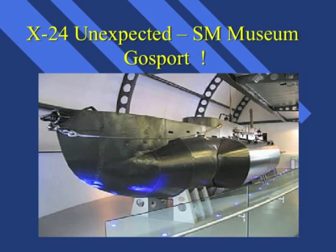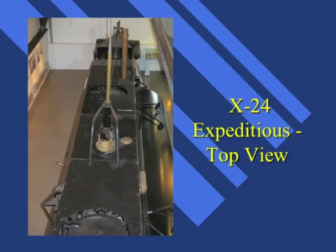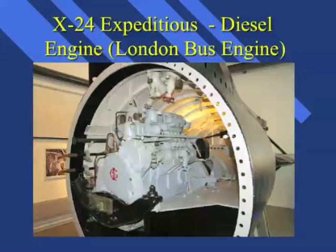In this photograph you can see the fixed search periscope and the raised attack periscope. The search periscope fixed in that position was likely used only when the submarine was on the surface transiting to the final dive position before commencing an operation. The attack periscope by its design would be very difficult to see by an observer on a surface ship, and was used while the submarine was dived at periscope depth. The X-Craft were powered by a London bus diesel engine and were apparently very reliable. The diesel engine could be run either on the surface or when at periscope depth by using a snort mast, providing power for the batteries which powered the main motor which then turned the propulsion shaft containing the propeller.